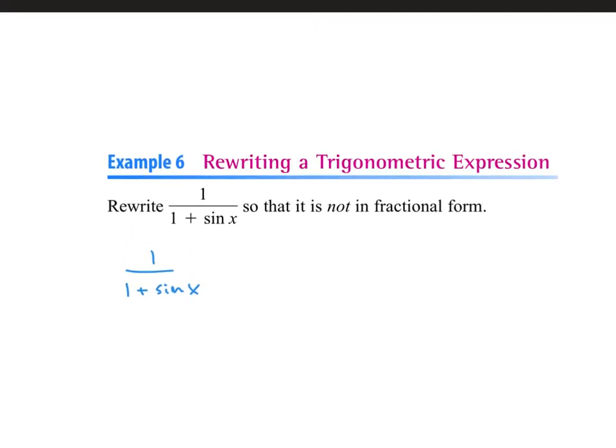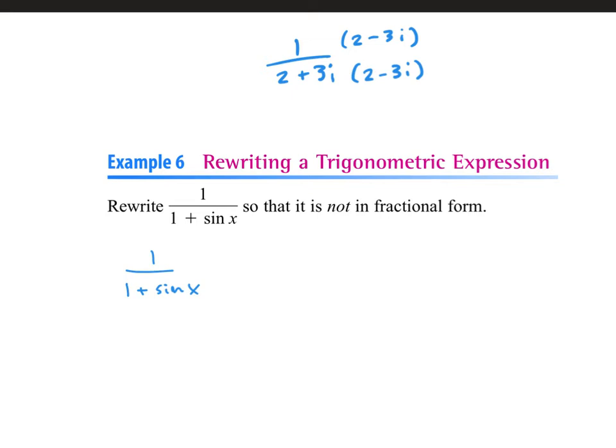If we had, let's think about this in terms of algebra, 1 over, let's say, 2 plus 3i. How would we get rid of this i in the denominator? We did this not too long ago. How would we get rid of the i in the denominator here? Times it by 2 minus 3i. Perfect. We multiply it by 2 minus 3i on the top and the bottom. So we multiply it by the conjugate to get rid of it.